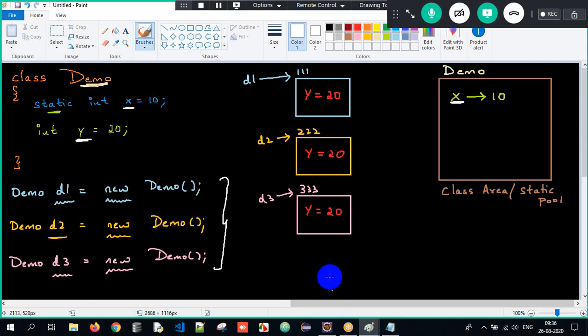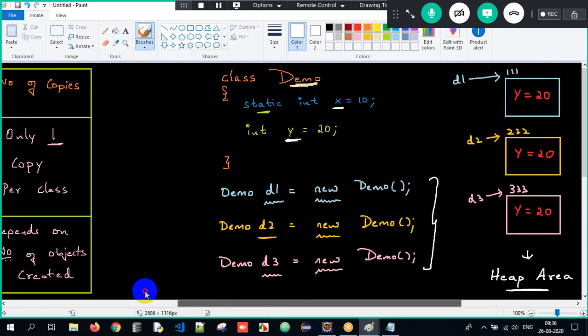Got the clarity here? Objects are all created inside a memory location called heap area, and the static properties are loaded inside a memory location called class area or static pool.